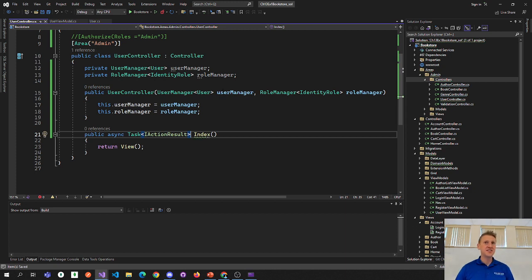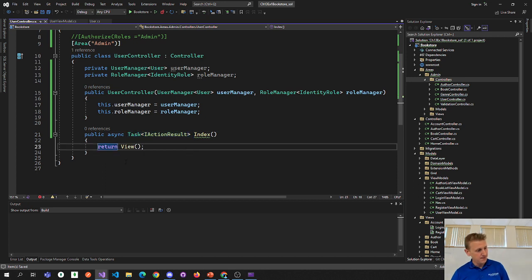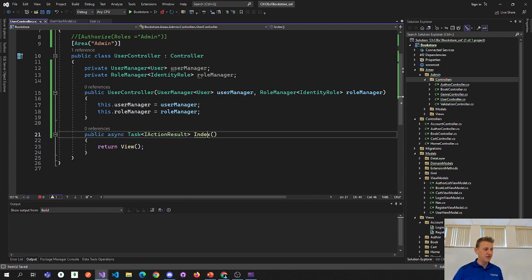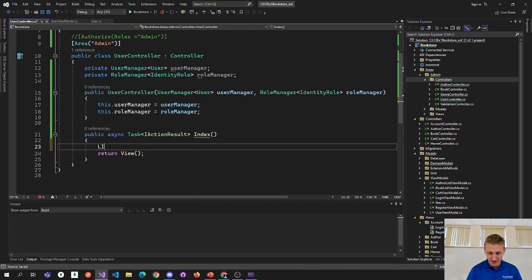And again, because these methods are asynchronous, we have to write asynchronous methods. So we're declaring an asynchronous method here. It's returning this task, which is an asynchronous task. And so here we go. This is the index method, basically the page loading. This is a get request. And what are we going to do? We're going to get a list of users.